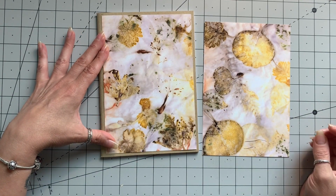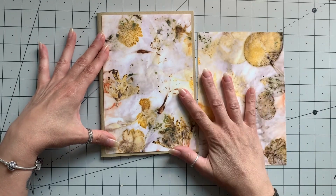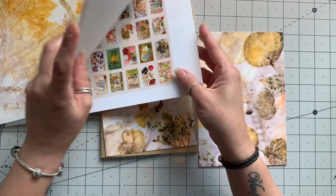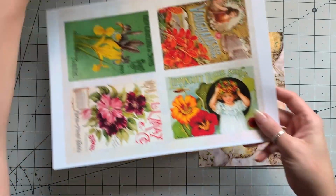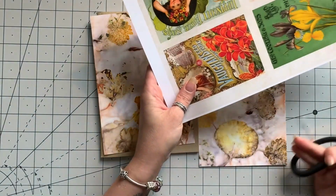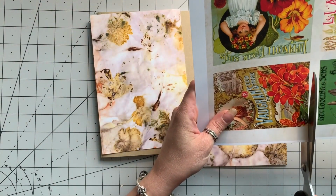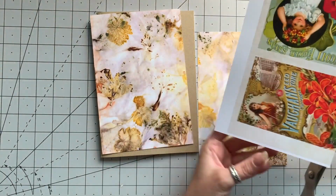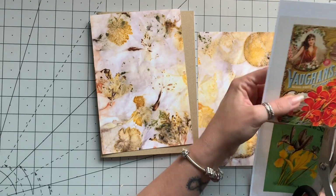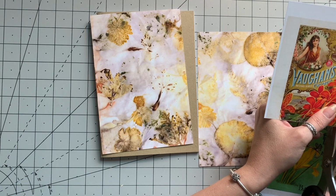Okay, do you know what? What I'm going to do to decide what I'm going to put on the front is I'm actually going to cut the pocket out that I want to use, and I want to use this one. Again, I used it in the previous video, but what I'm going to do is just decide which bit I can live with covering up.